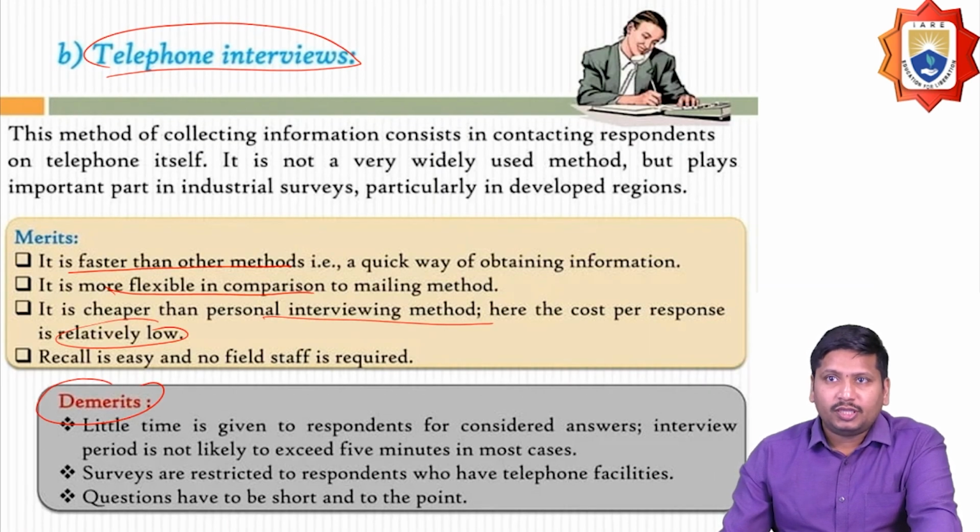Telephone interviews are where I extract the information by contacting respondents on the telephone. The merits are that it is faster than other methods, more flexible, cheaper, and recall is also very easy. The demerits are that only considered answers are extracted from the respondent, surveys are restricted to responses on telephone interviews, and the questions have to be short and to the point.